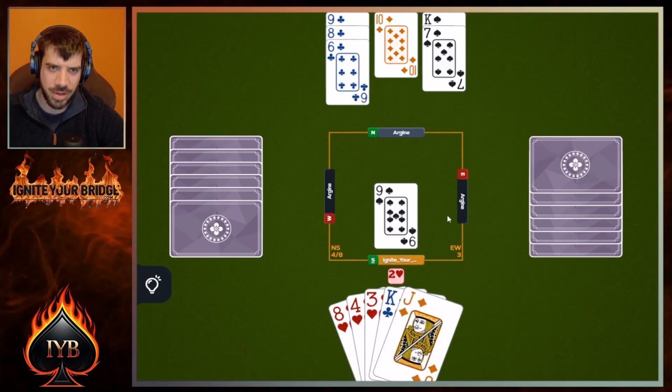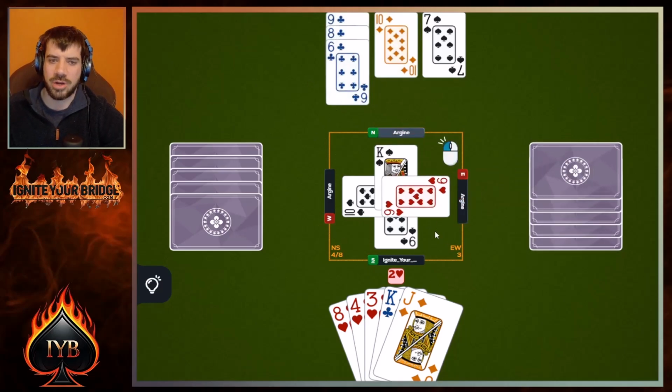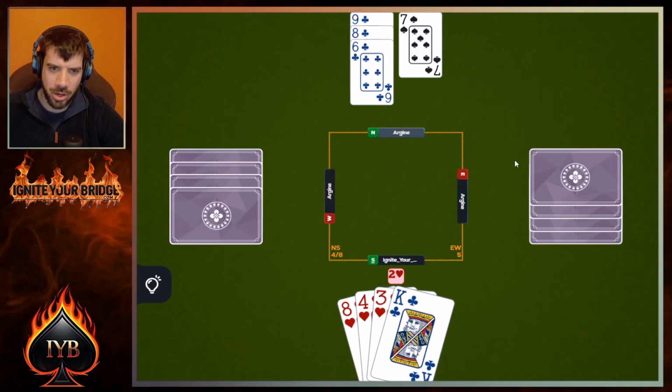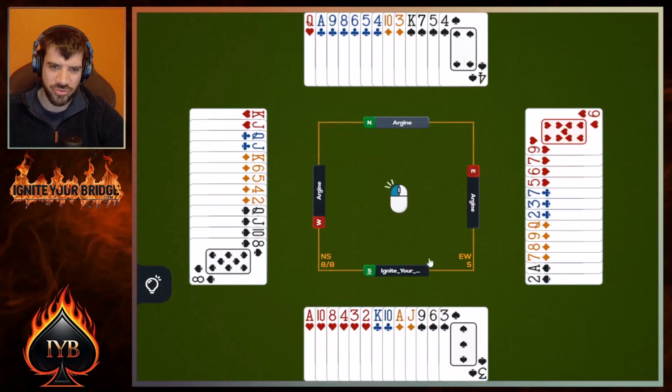Can't have everything, but it does look like we're going to make this contract now, because although they ruff us here with the 9 of hearts, they've been forced to use their winning trump on our spade winner, and that means that we now retain 1 extra trump. It's claiming for us. We make 8 tricks here, which is a pretty good result for this hand.